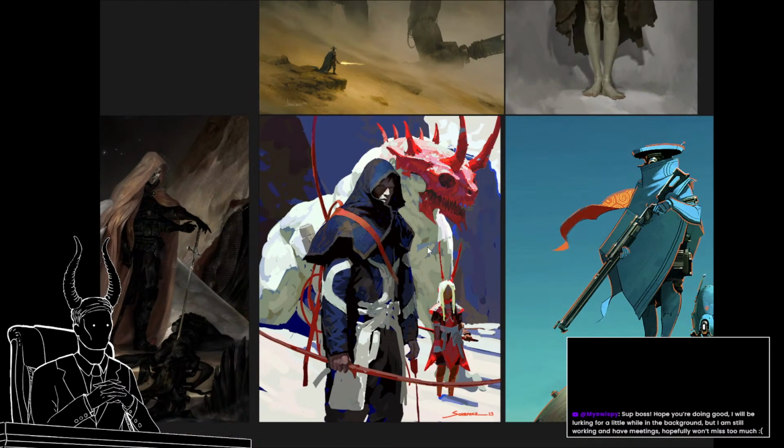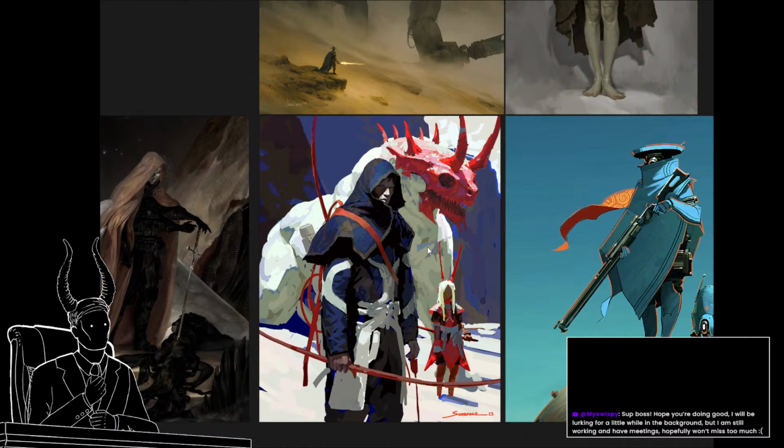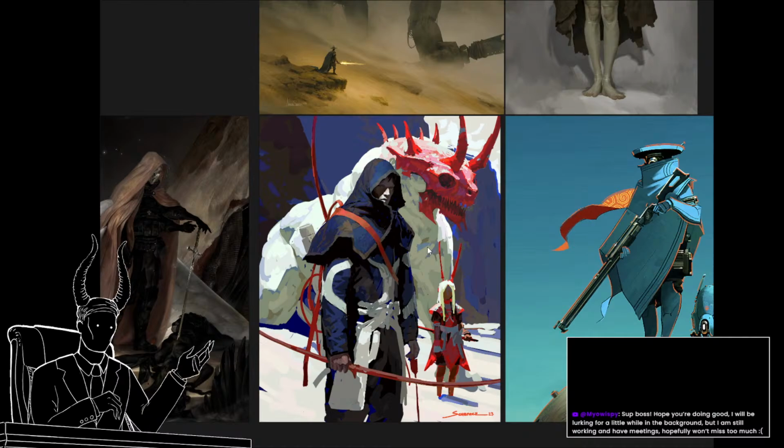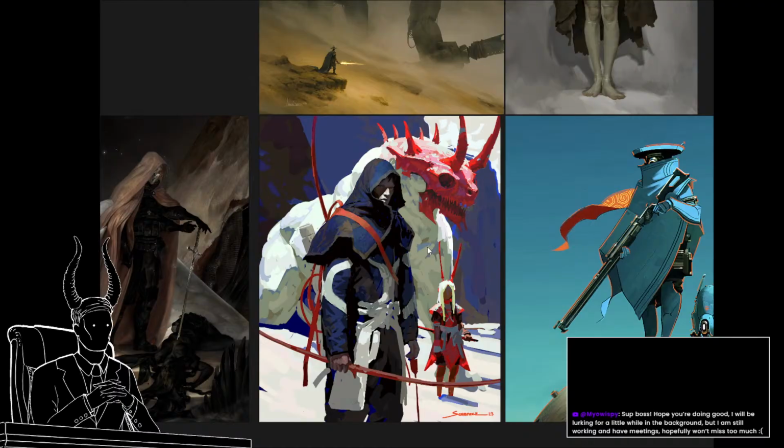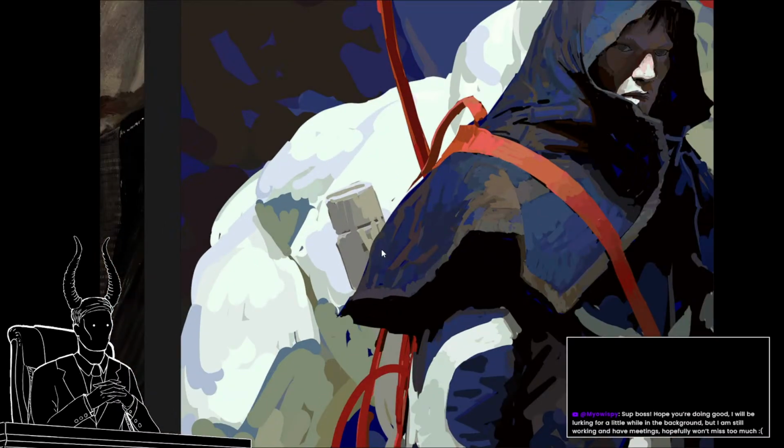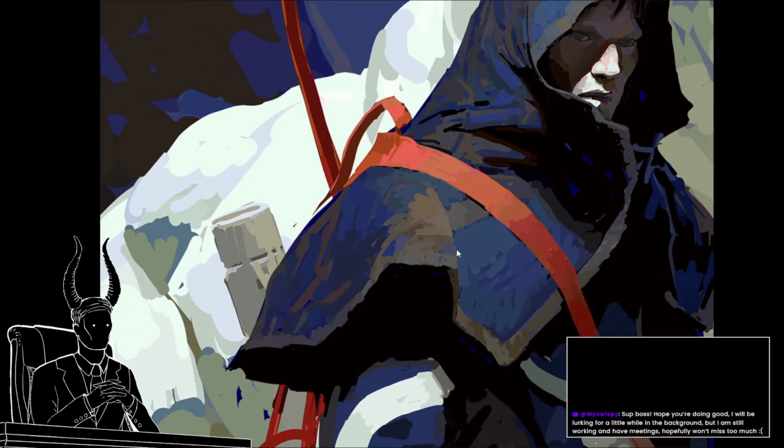The reason I chose this one is because it has a very specific, very peculiar way of making things, and that is using basically the hard round brush without any opacity, any gradient.